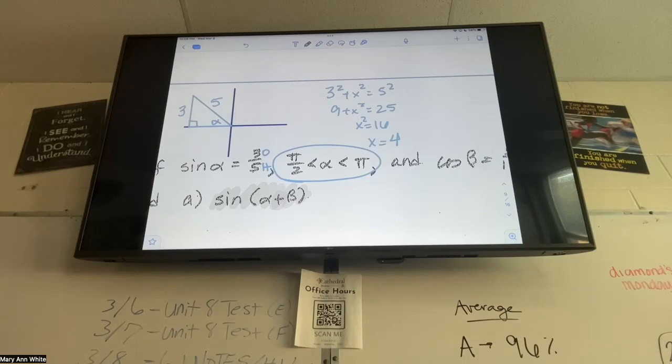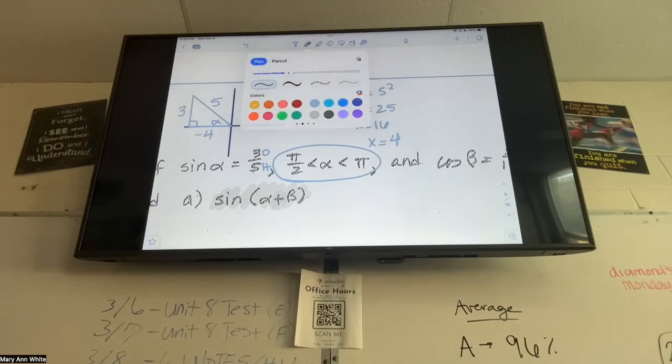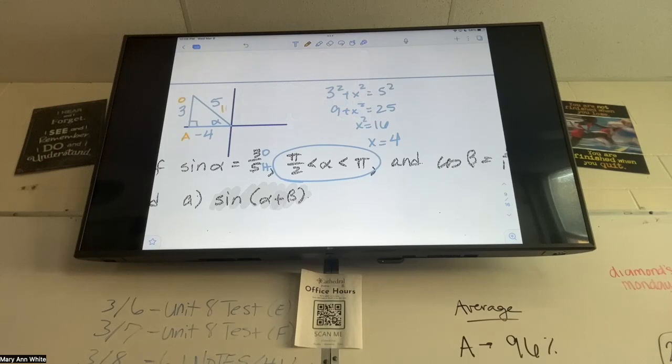All right, I got that adjacent side is gonna be 4. When I put it on my picture, is it gonna be +4 or -4? -4, very good. And then I'm gonna label these opposite, adjacent, hypotenuse. And now I could find any trig function, right? I could find sine, cosine, tangent, any trig function based on this triangle now. All right, we're gonna come back to that. I'm gonna use that in a moment.